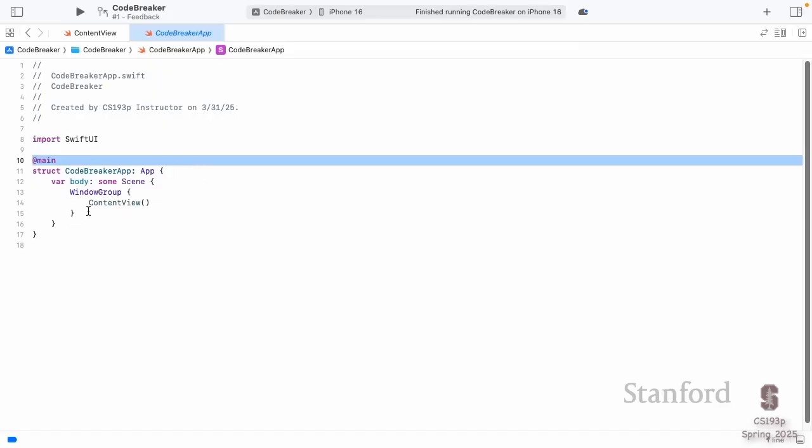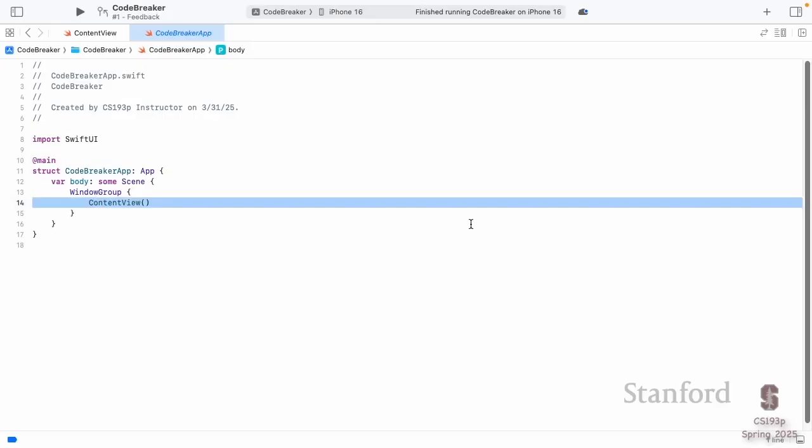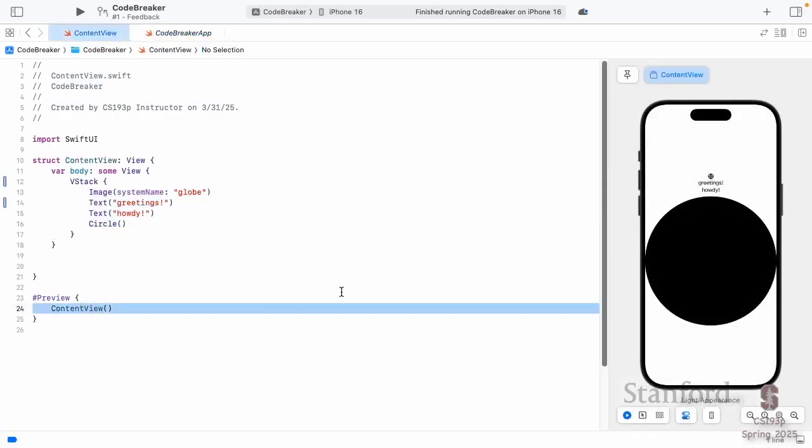But in either case, you get down to here, and this says ContentView. This is our helicopter view. This is why when we run our app, we see our helicopter, which is our little ContentView. You see that? And that's as simple as that. That's what determines it. And we also have that little word ContentView down here in our preview, and that's why it appears here on the right. If we didn't put that there, we wouldn't see it here on the right. So that's it.